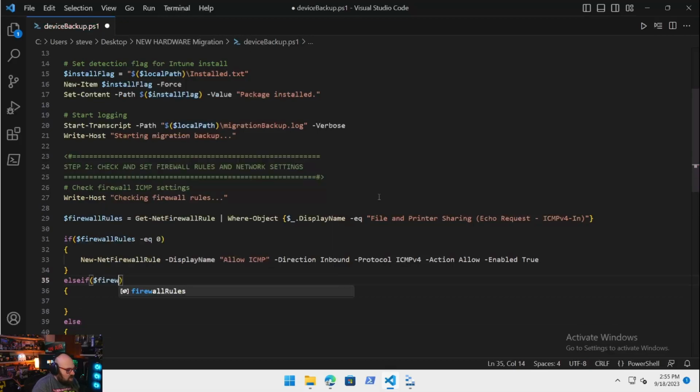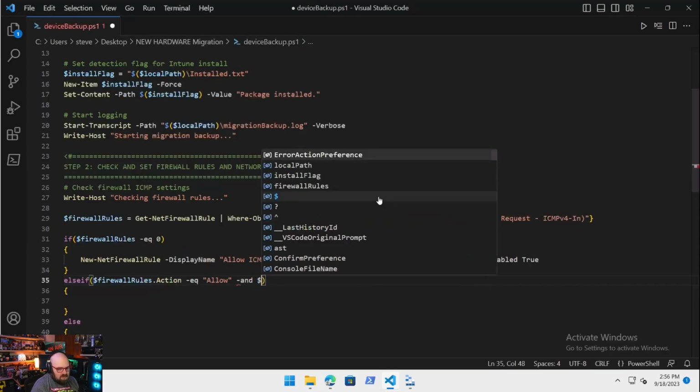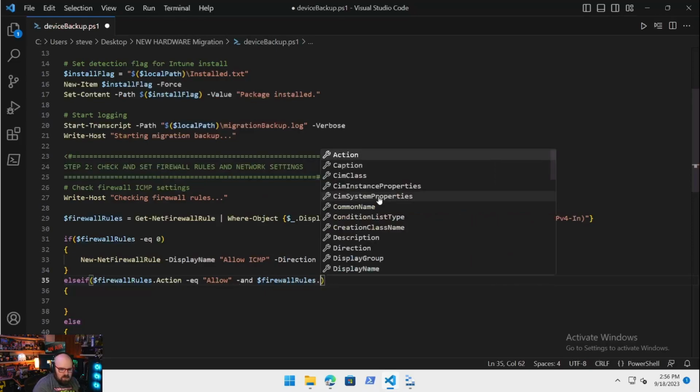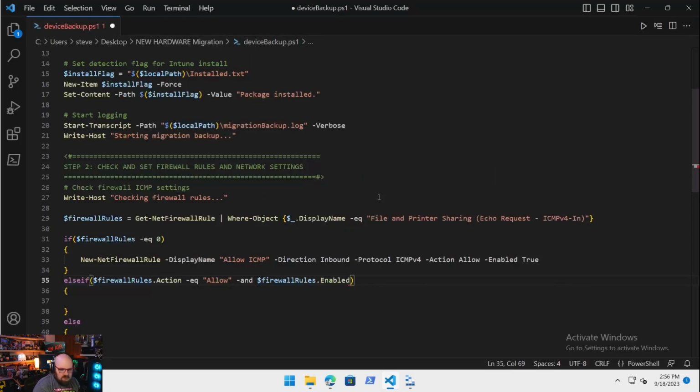Else if the firewall rules has an action equal to allow, meaning it's there, but it's not enabled, and firewall rules enabled is equal to false. So if it's there and it's just not enabled, we're just going to enable it.